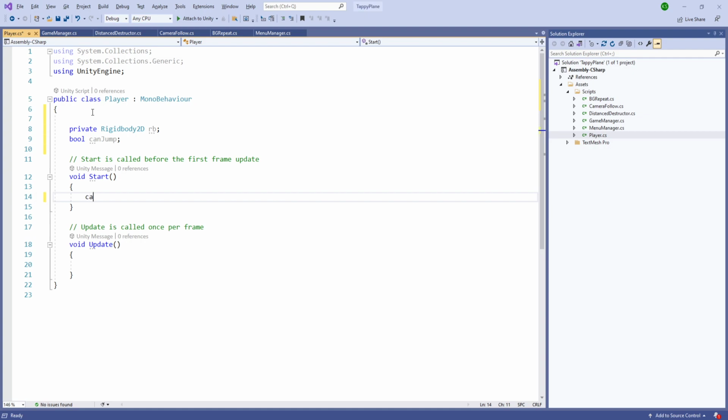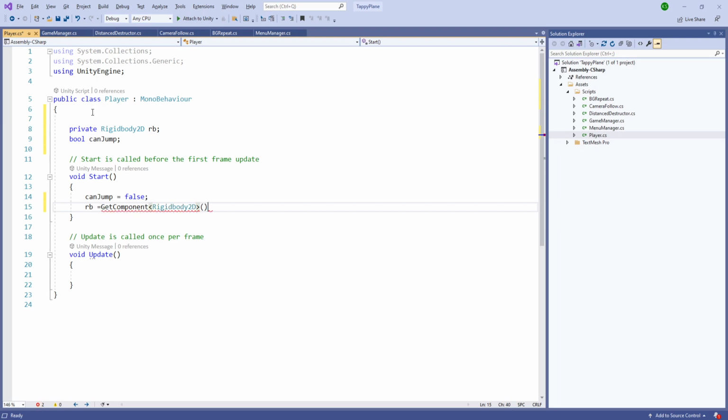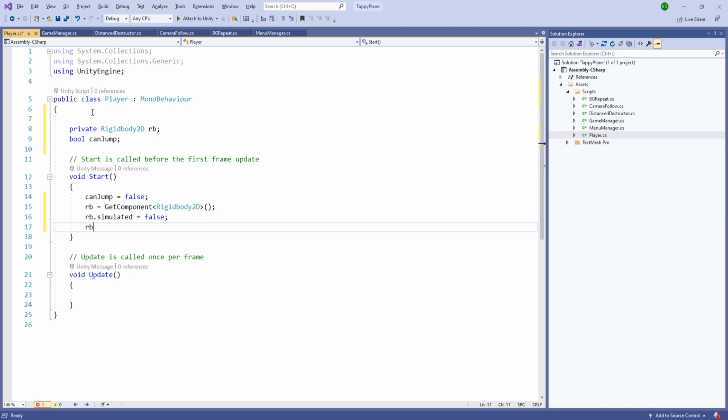So the first thing we'll set is can jump to false, and rb is going to be the GetComponent Rigidbody2D. rb.simulated, let's set it to false, so its simulated is set to false. There is no need to set the velocity because it's not going to move.